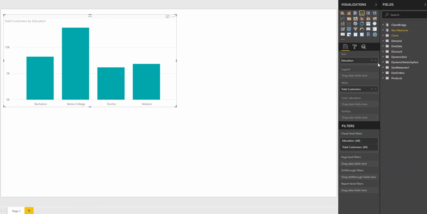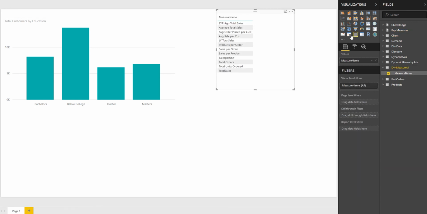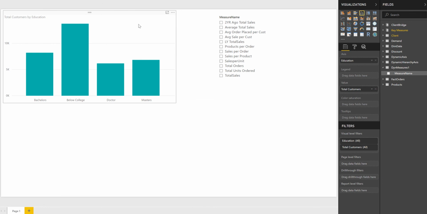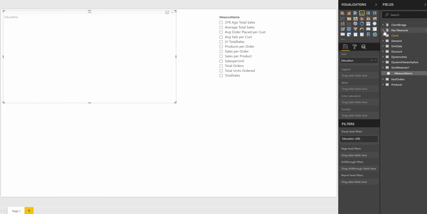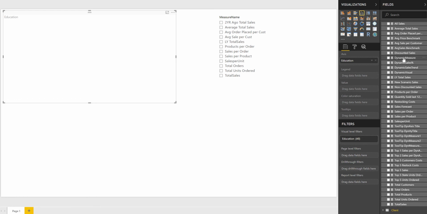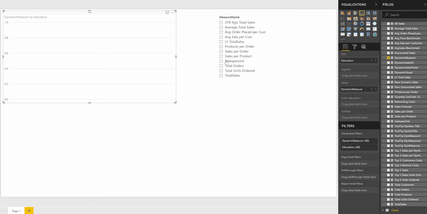But to dynamically do this, basically telling Power BI to switch the values of the measure that's in the report to the measure you selected, is two steps. So first, you're going to be creating a slicer here with all the measures that you've already selected in the data set, or you've created in the data set. And you're going to make that a slicer because you want to be able to select which one you want to switch to. And then in your actual report, you're going to remove that static measure that's pre-selected. And in your measures, I've created a dynamic measure, which basically just allows me to determine the measure value based on the selection in my slicer.